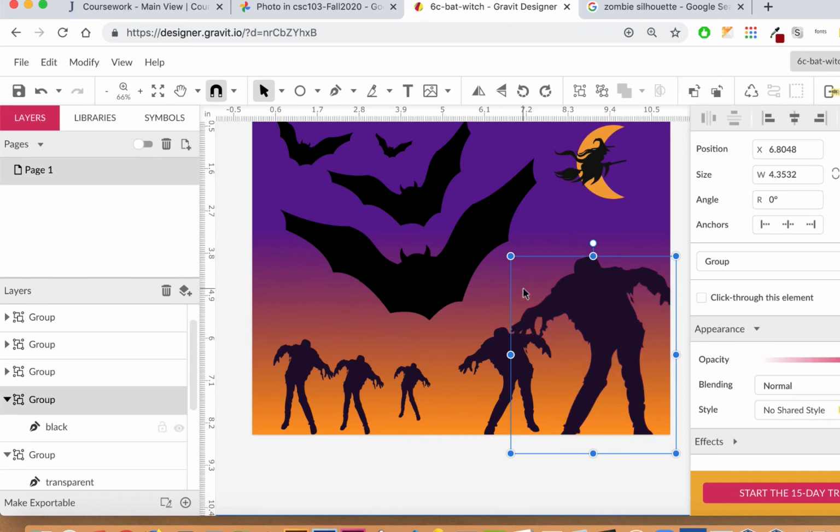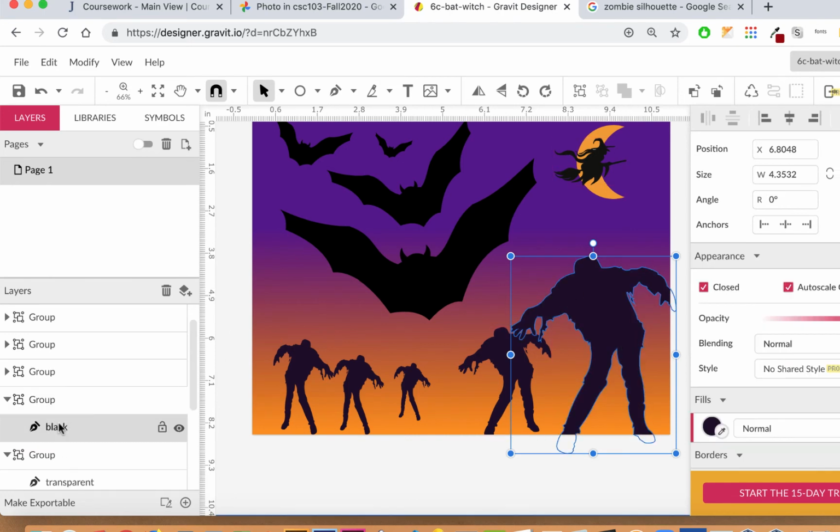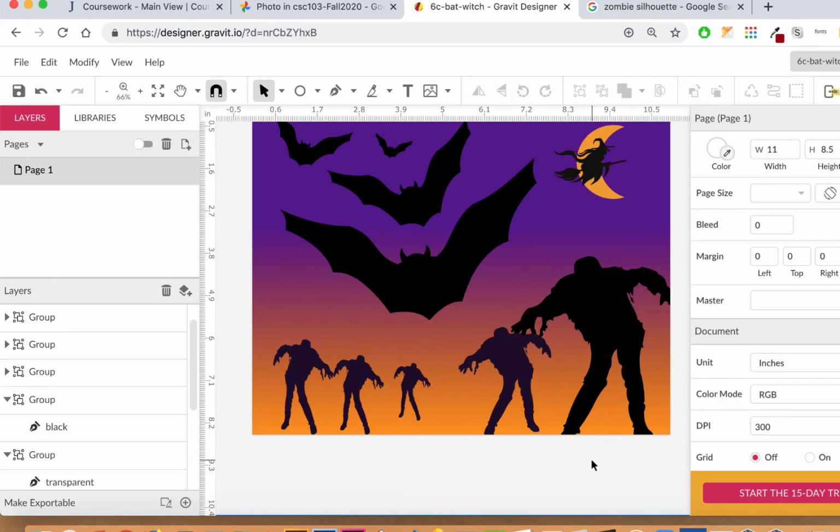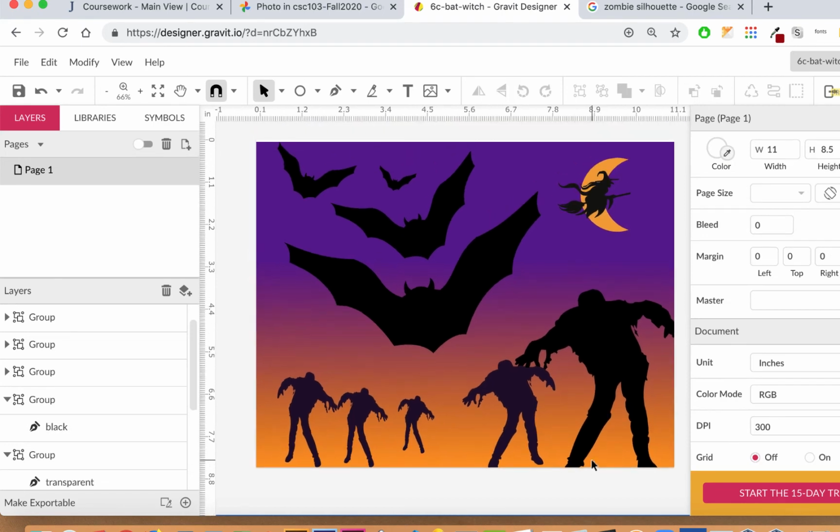But if you need to get inside and change the color, you just have to go inside the group and change the color if you needed to. If I wanted to go here and make it just black again, something like that, and put that one in black, that's all you have to do. That's part 2 of this. And just throw a witch in there if you want, or some zombies, a haunted house, whatever.